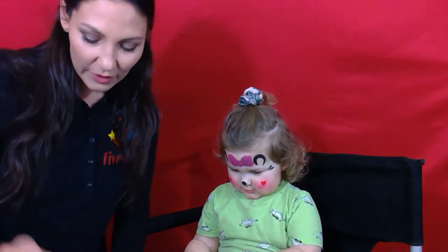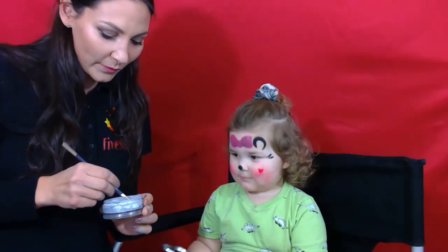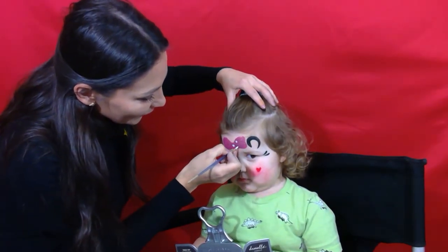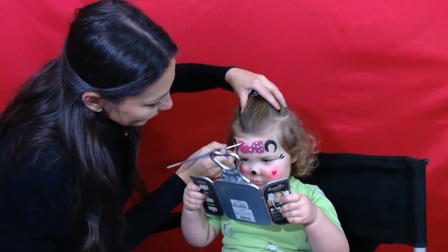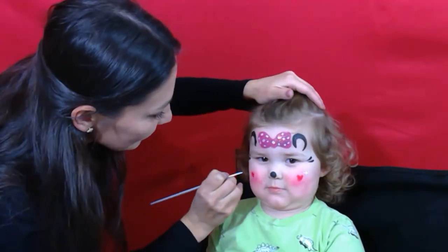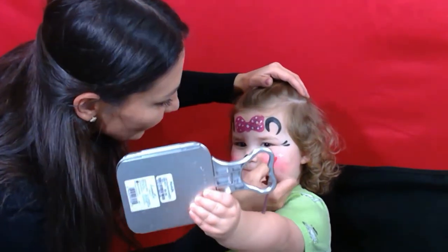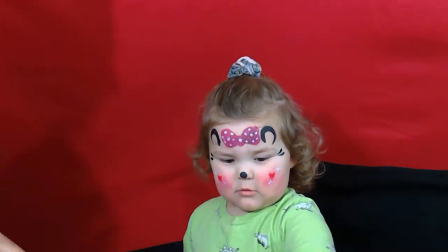And we are also going to add white dots on our bow. Okay, you ready? All right, and we are almost done. Just adding some dots. Yeah, it looks so good. And just little details, like sparkles over here. Yeah, you ready, baby? Look.